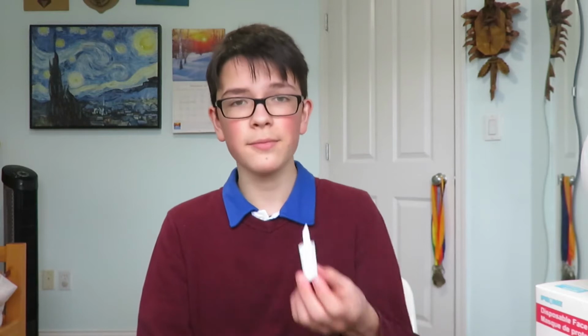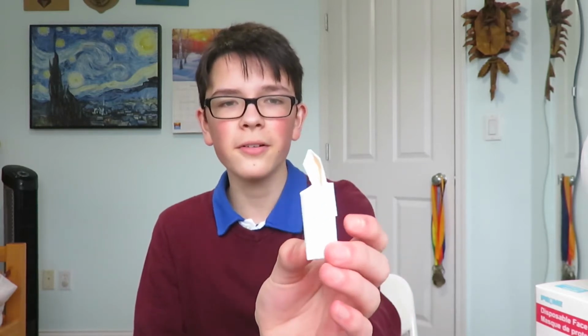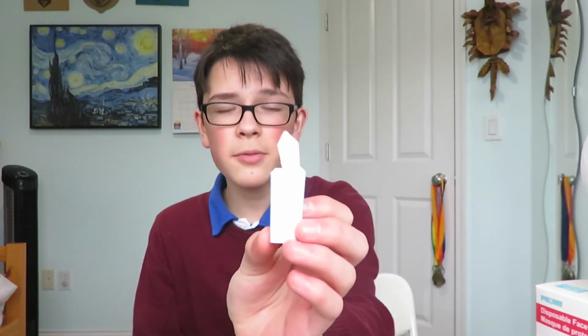Hi everyone! So it's Christmas Eve by the time I'm posting this, hopefully, but I realized I should probably make a model related to Christmas. And so I set out to design one, and this is what I came up with. It's like a little candle, it's three-dimensional, and it's pretty easy to fold. So with that out of the way, here's how to fold it.